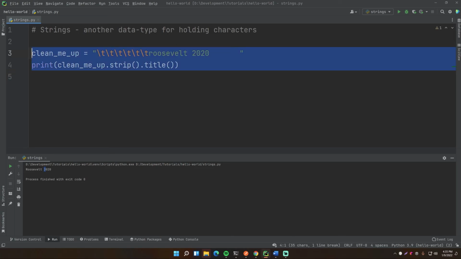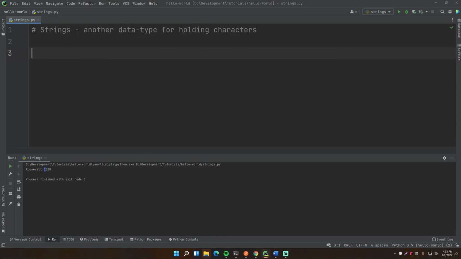Anyways, that's pretty much it. Hopefully this episode was not too long. Strings are very, very simple, very popular, very awesome. Hopefully you now know how to do strings, how to make them look nice, how to format them in different ways, how to remove white space, how to add space if you want to using escape sequences, how to work with quotes in your strings, all that stuff. So hopefully you found it very informative, and stay tuned for our next episode where we're going to learn about, I don't know, we'll see.